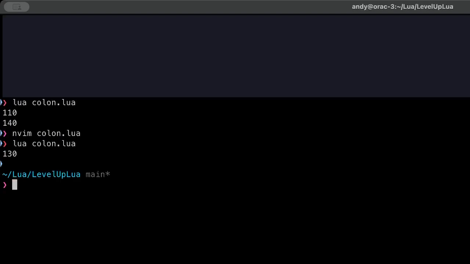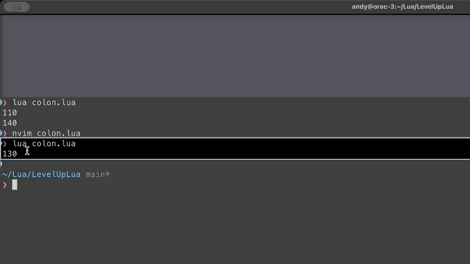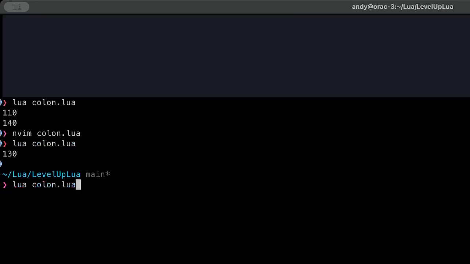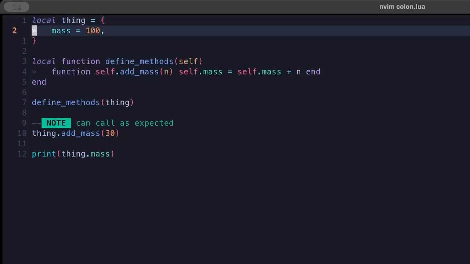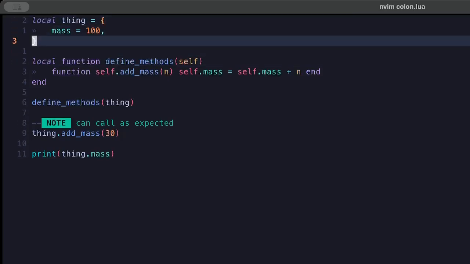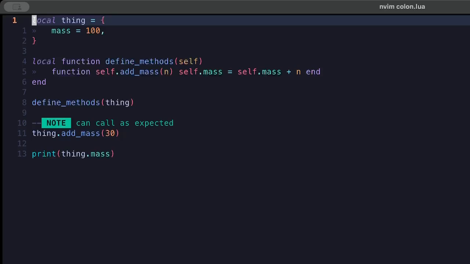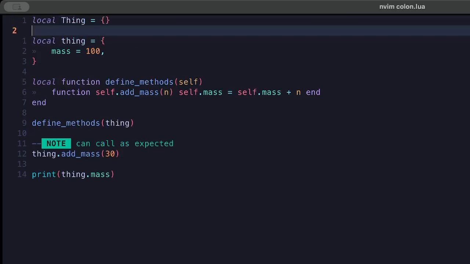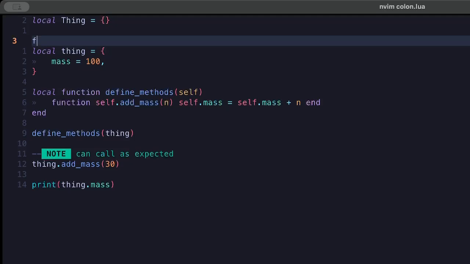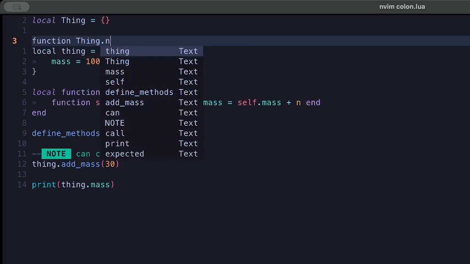So here we go, and as you can see we've got 130. So that is that, right? So again, this is sort of what I do to create a thing. So say I wanted a mod, like a class, essentially. It's not a class because we don't have classes, but something that's a bit like a class would be a thing with a capital T. And what I like to do is then I will add a new to that table.